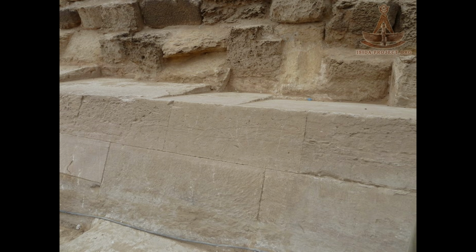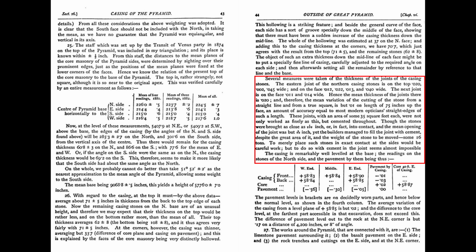So when we are talking about pyramid casing stones being fitted within half a millimeter, we're not saying they are machine perfect or lapped, but what we are saying is that for architectural stonework, massive blocks weighing tons, this was astonishing craftsmanship, well into what engineers today recognize as the machined precision range. Remember, we are talking about joint accuracy though, and not flatness over a large plane.